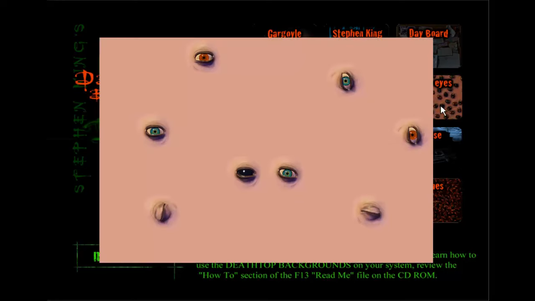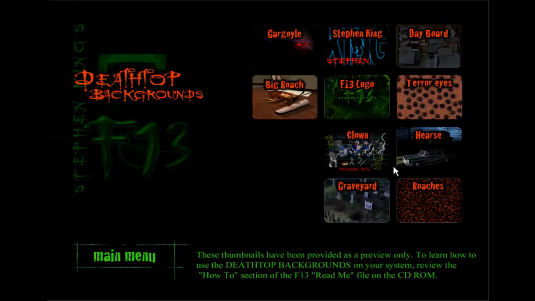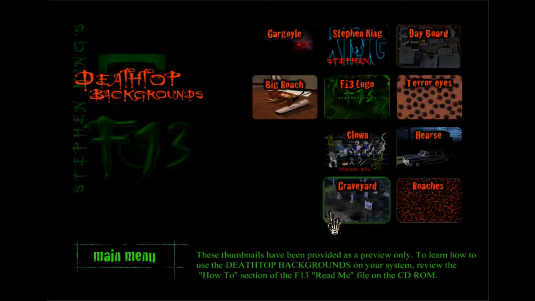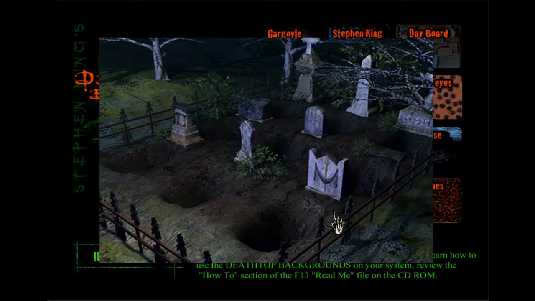Make it full of death. More eyes. No, thank you. Why? I don't even get the complete black eye. You want to see all the different clown poses? Designing a hidden evil. Stay away. It's so good. Yeah, totally believable. Why is there tape? Is it tape? I don't know if that's supposed to be tape or not, but it looks like it.